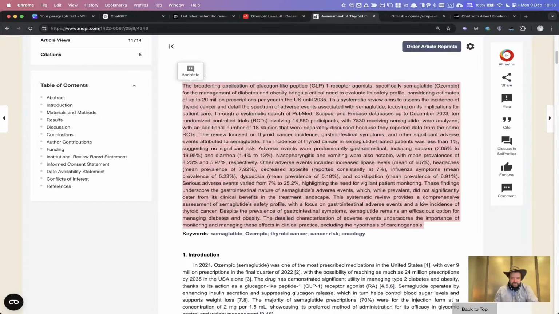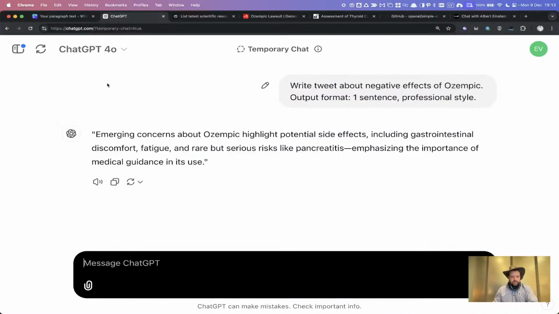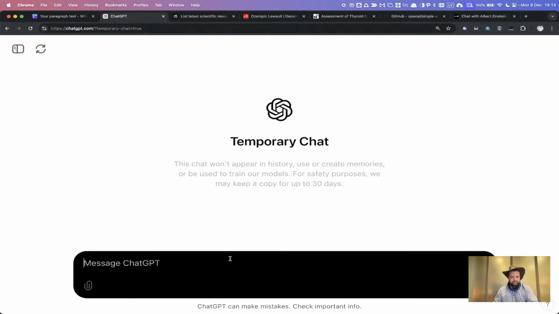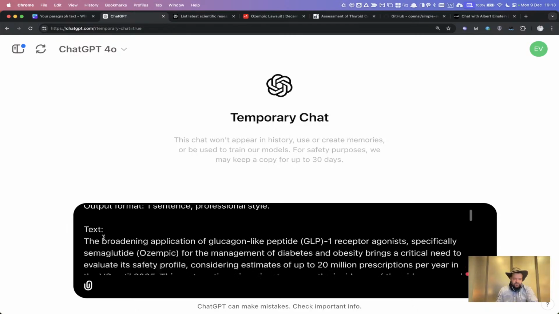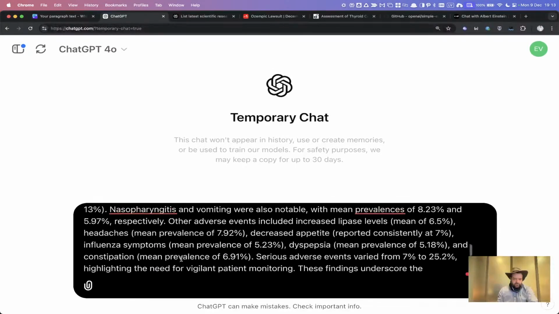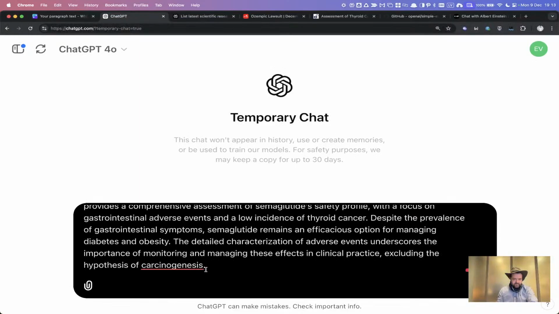So I'm copying this summary with annotation with numbers. There is a lot of useful information, but this is long. So I'm copying that part, and then what I'm doing is taking this, starting a new chat, and copying the whole thing in. Again, a big mistake people make with large language models, ChatGPT especially, is to put your task at the end of the text.